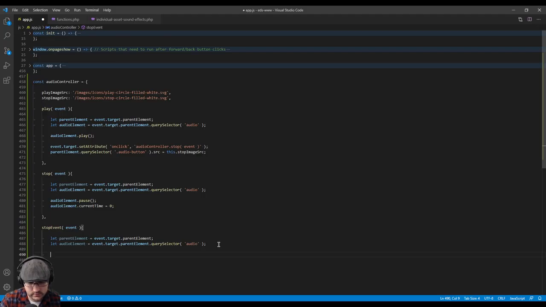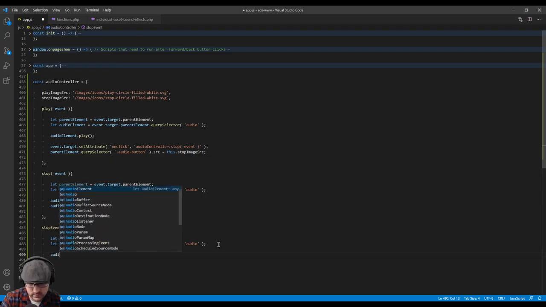And okay, so when the stop event fires, meaning when the audio clip finishes, we want to change the image back.